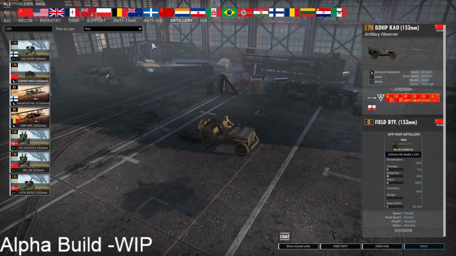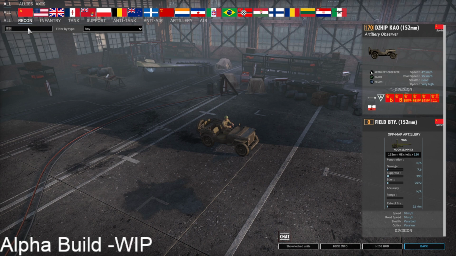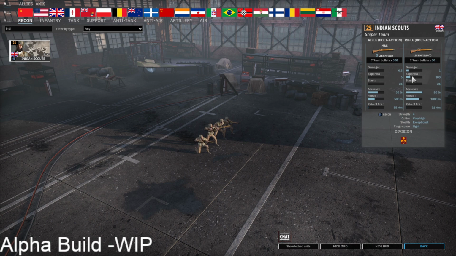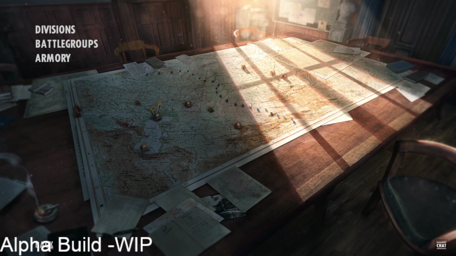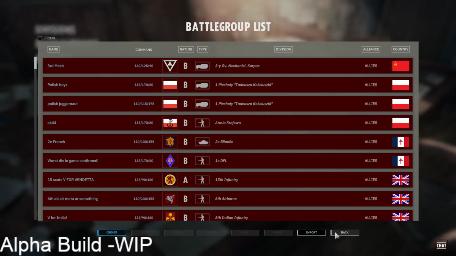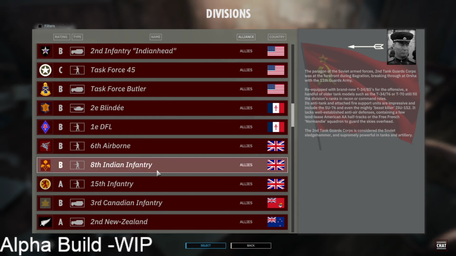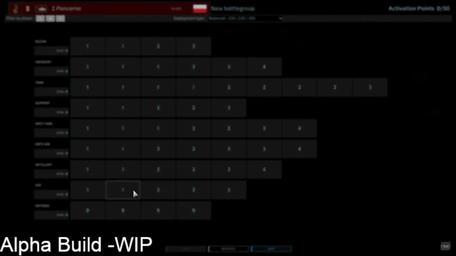And then Indian Scouts have been fixed. One of my most used divisions got a slight buff here, as their rifles now have the exact amount of ammo, which is nice. And then there are a couple of buffs to divisions directly, where also one of the Commonwealth divisions that we already had a look at, the Panzerna, is the first one to get a buff, as Panzerna, one of the Polish divisions, now has a new kind of loadout for some of the infantry.